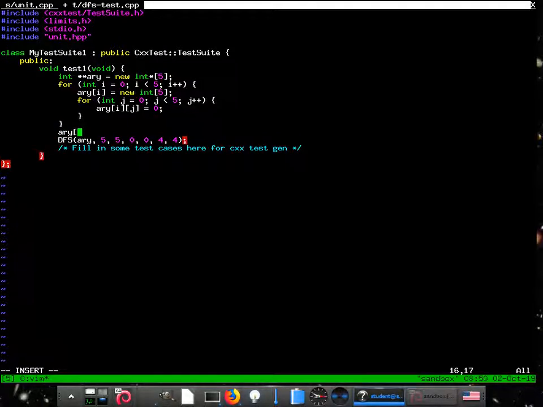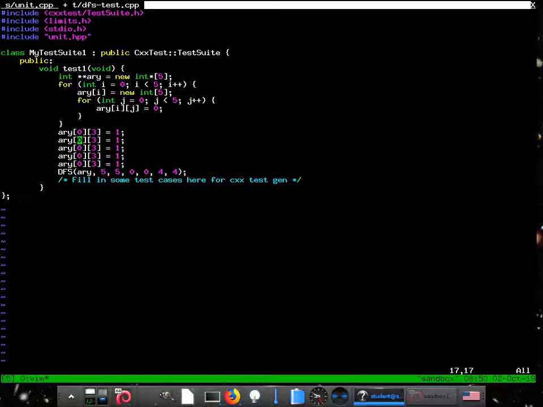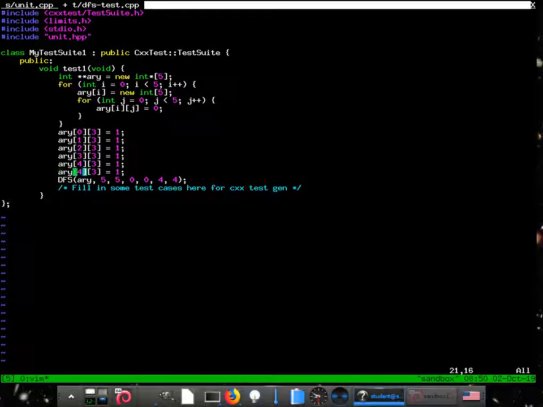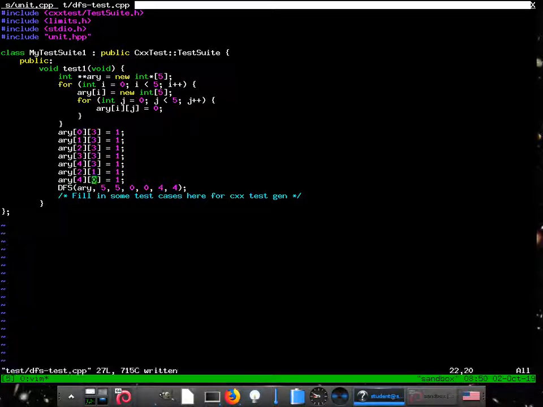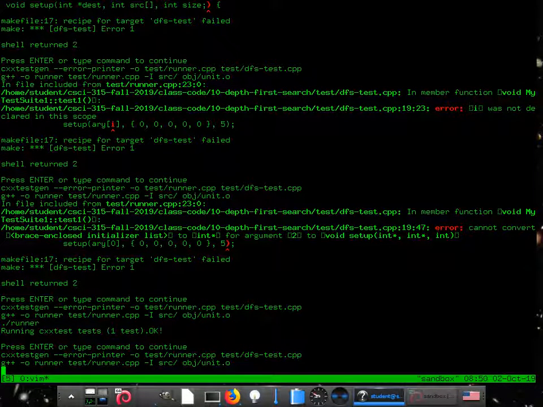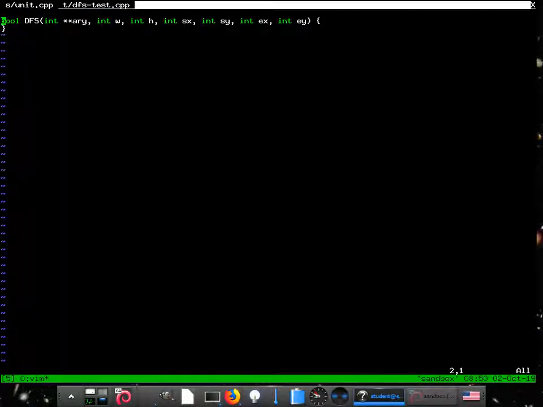All right, so where are we going to put our walls? 0, 3. We'll say a wall is 1. How about that? That'll be 1, 3, 2, 3, 3, 3, and 4, 3. And then we also have, what is it, 0, 1, 2, and 1. And then we'll also have 0, 1, 2, 3, 4. So we'll have 4 and 0. Okay, there it is. Okay, wow, that was terrible.